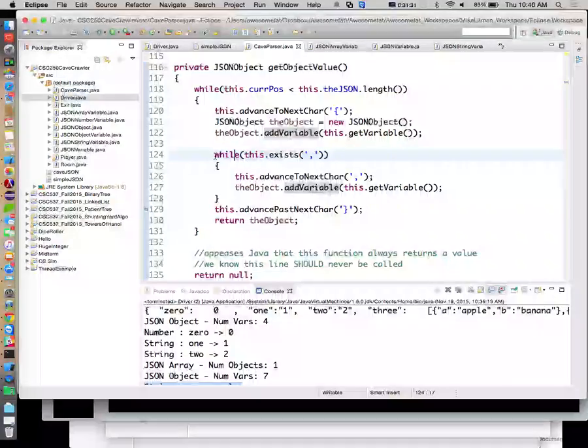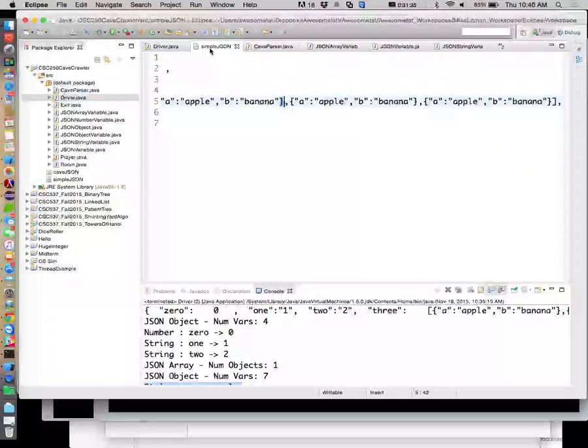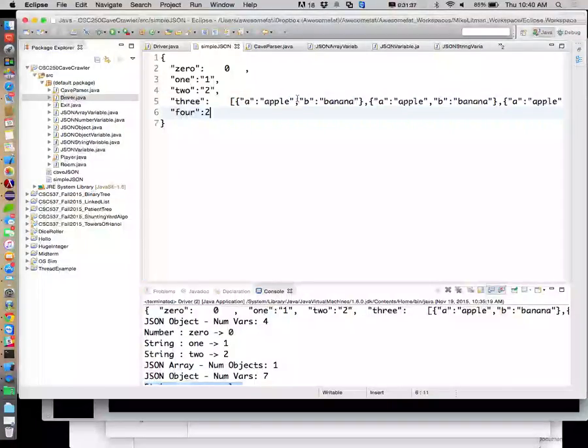Otherwise, as it currently stands, as we're walking through our JSON string, I'm in the process of building this object. So I just built the first name value pair in here for my JSON object. Then I say, does another comma exist? Yes, it does. So we build our second variable in our JSON array. Then I ask, does another comma exist? Yes, it does. So I advance to that comma, and then I start building.